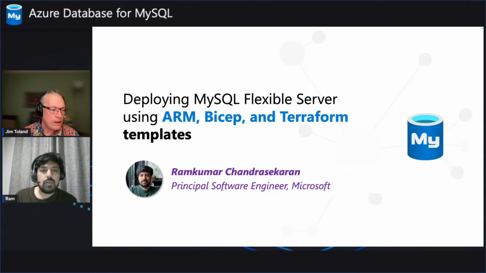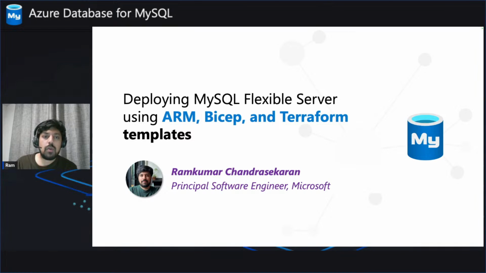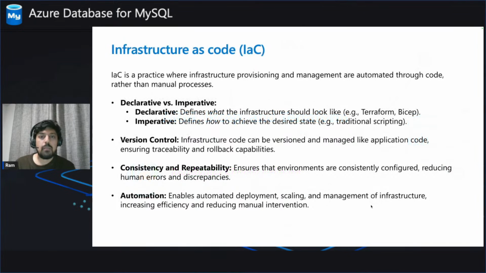Yeah, thank you, Jim. So today I want to showcase how to deploy a MySQL Flexible Server using ARM templates, Bicep templates, and Terraform templates. When you hear about ARM, Bicep, and Terraform, all of these come under the category of infrastructure as code. What it means is it's a practice in which all your infrastructure provisioning and management are automated through code, rather than people manually going to the portal and clicking through some things, or using other tools.